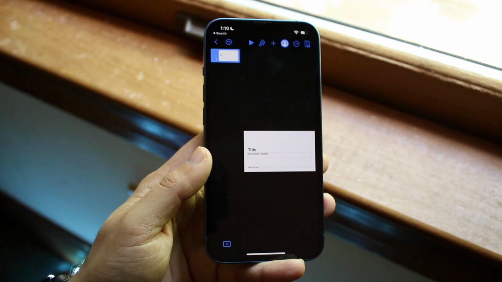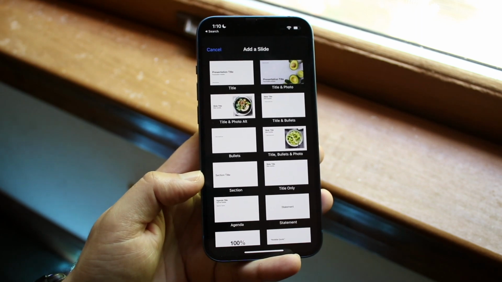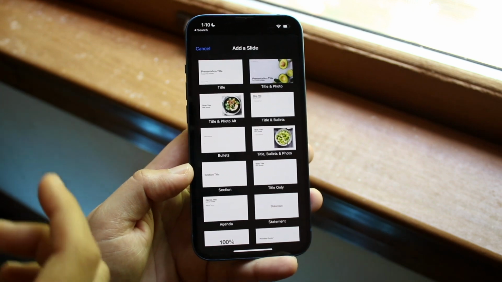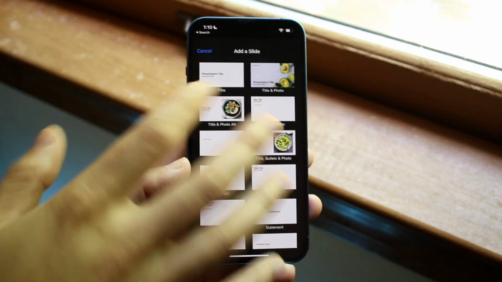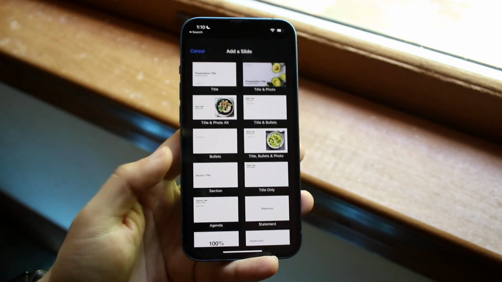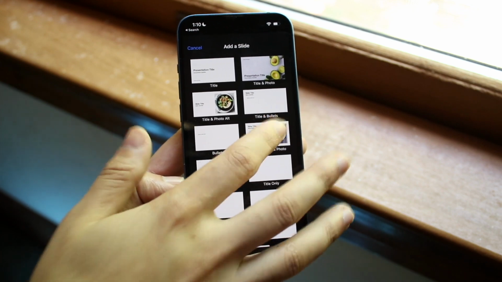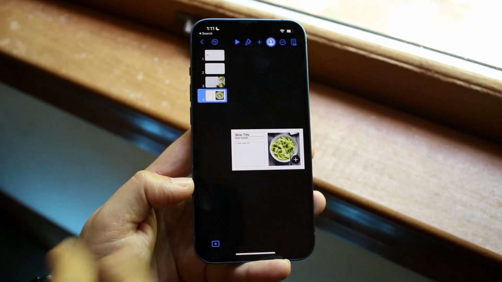But let's say this slide is good. Now we can click the plus button down here to add a new slide. It gives us a great little breakdown of exactly what we can do, just a little layout. If we want something else, we can click here, and now it gave us another slide. We can also click the plus button and add another slide here. We can keep clicking the plus button, adding as many slides as possible, and that's really all we have to do.